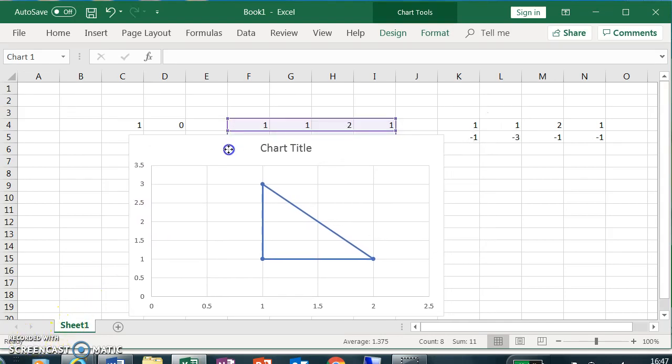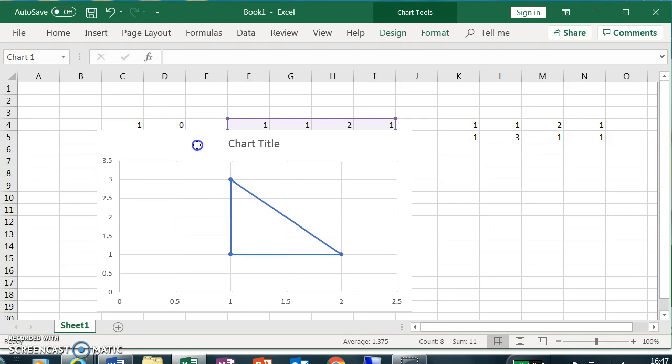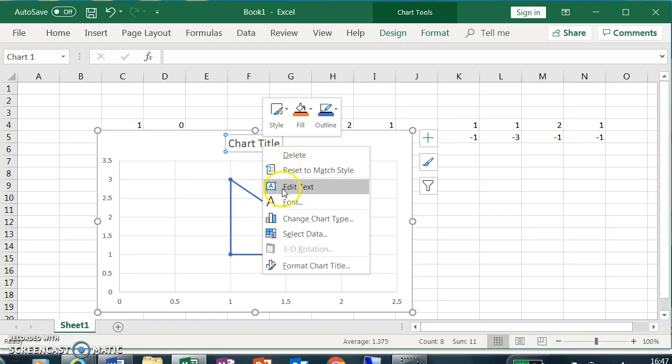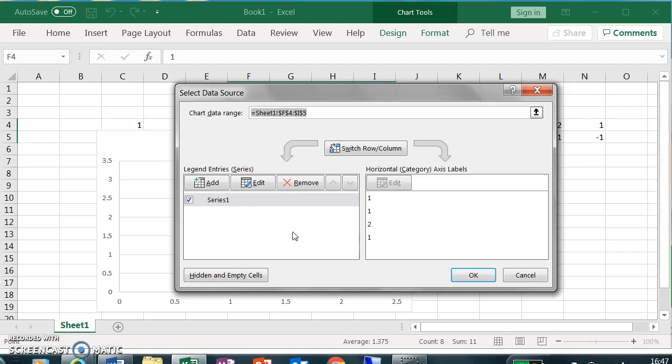We're just going to shift that slightly out of the road here so that we can see our other coordinates, because what we want to do now is draw the reflection in here. In order to do that, you go to Chart Title and right click on that. You should then find Select Data. Once you're in here, you choose Add.